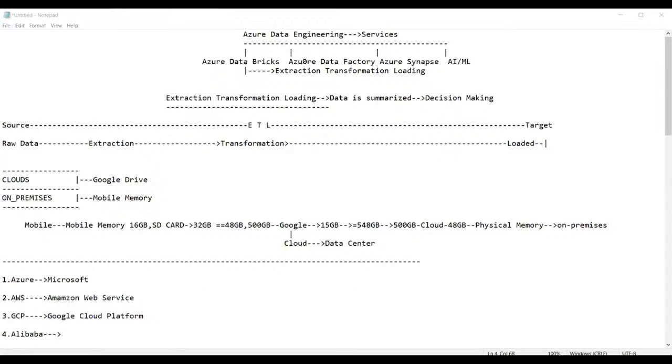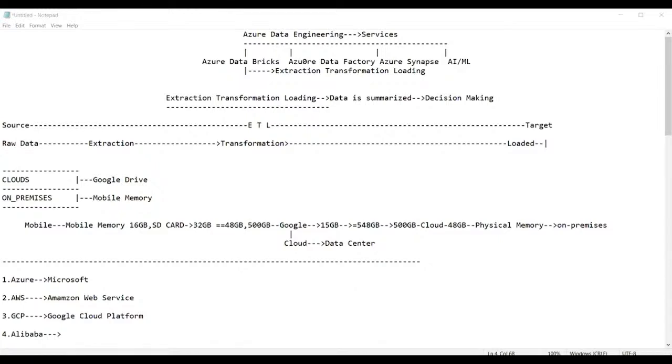Is there any combined batch for both Databricks and Data Factory? See, the Data Factory batch is in the morning at 7 a.m., started today itself along with you. And Databricks is at this time. Combined batches are not possible, as these are two different services, so I teach them differently.